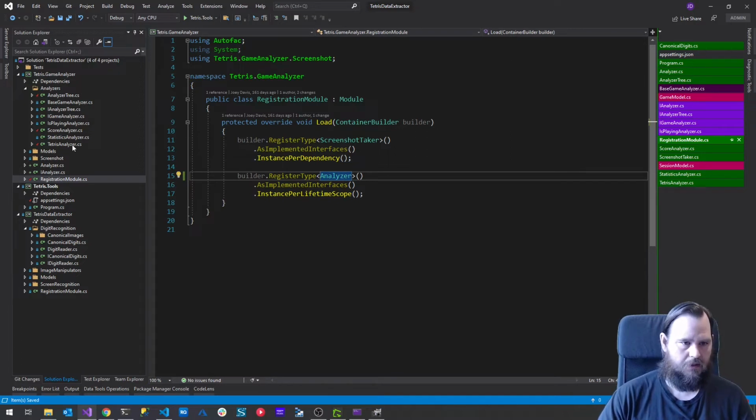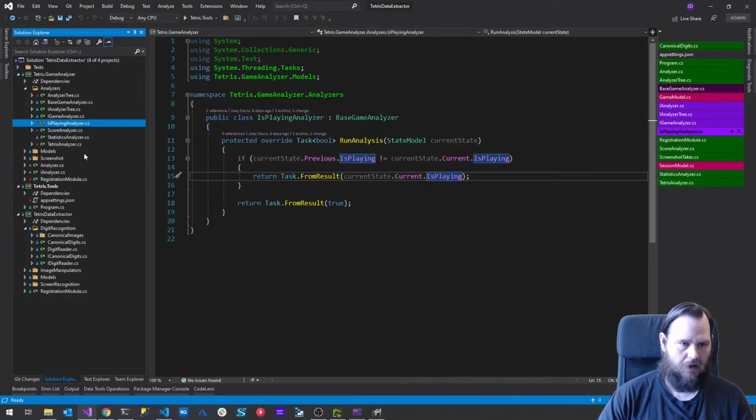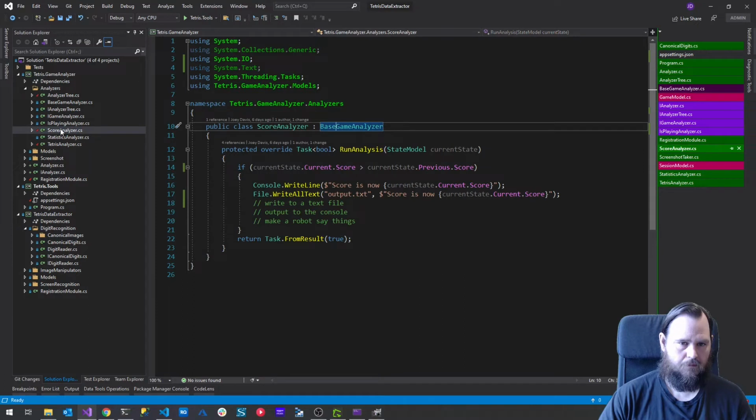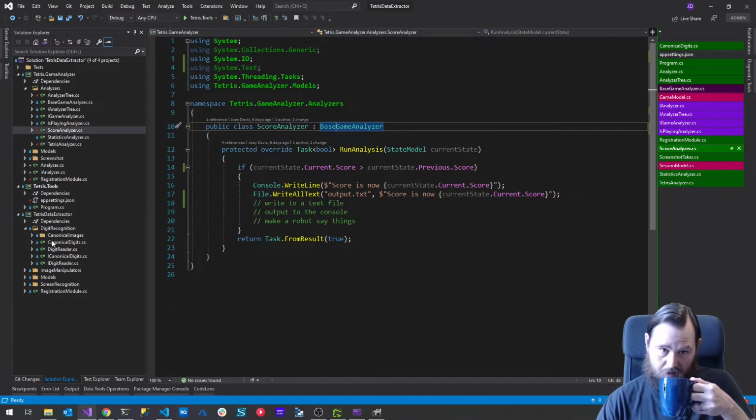Oh, and I also need to register my analyzers themselves. So I need the Tetris, the score, and the is playing. Now each one of these is a base game analyzer. I think what I'm going to do is register them as themselves.